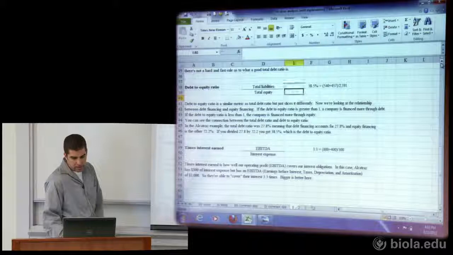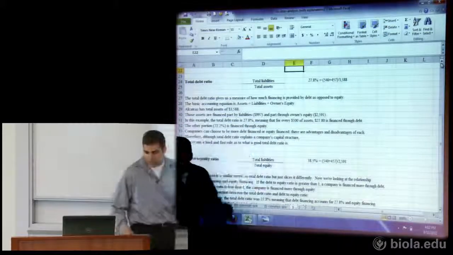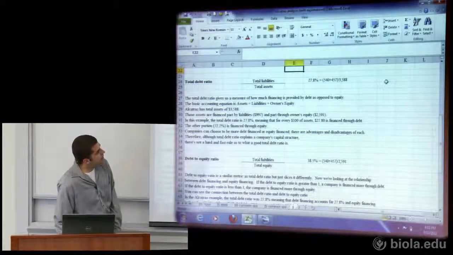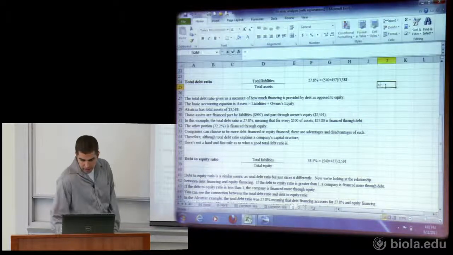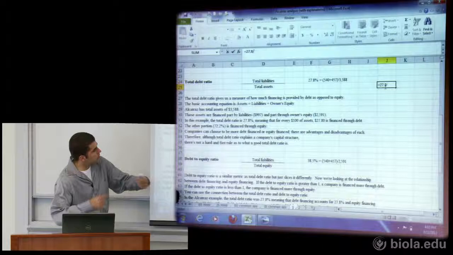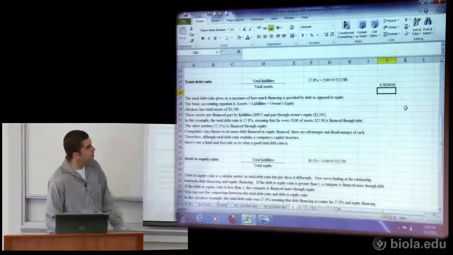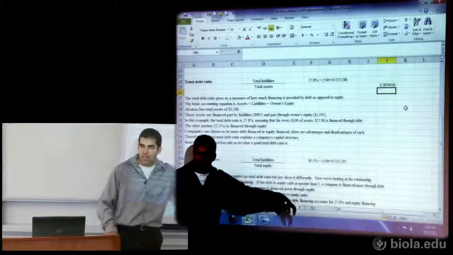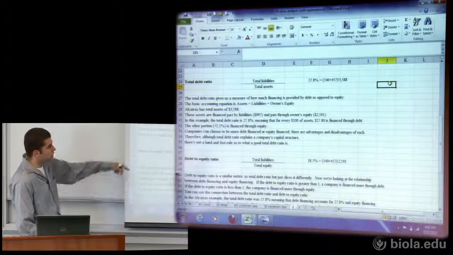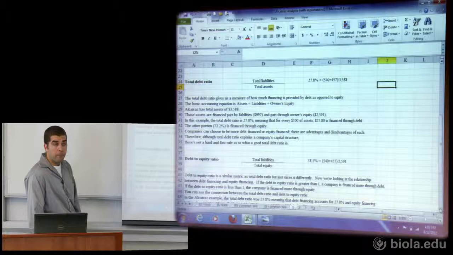Remember, above we said that 27.8% was financed through debt and the opposite was 72.2%. So what if we did 27.8 divided by the reciprocal of that, which was 72.2? There's the 38.5, which is that number right there. So it's a similar ratio that gets you the same conclusion: we're financed more through equity than we were through debt. Are you with me on that?